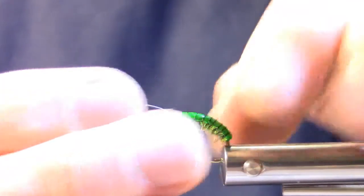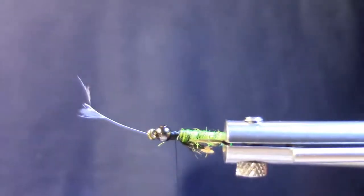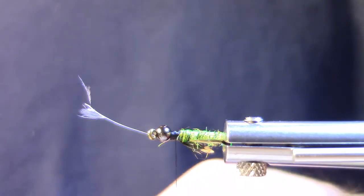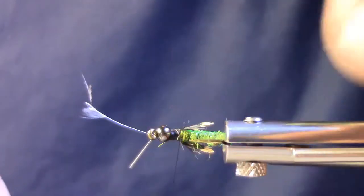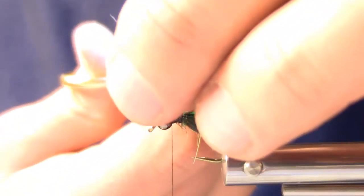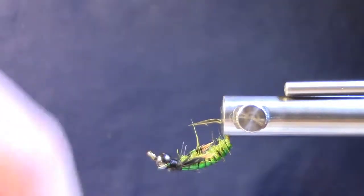These are pretty delicate little fibers, so don't pull too hard or put too many wraps before you do that. Get it sitting just right. And we're going to do the opposite on the other side. I like to turn the vise sideways to do that. Again, find that matching feather. Put it on the other side, press it down. Check to make sure that everything's sitting correctly, and then wrap it forward. It's a pretty big fly, so you get a lot of forgiveness in creating a big head, and it helps lay your foundation for the final step.